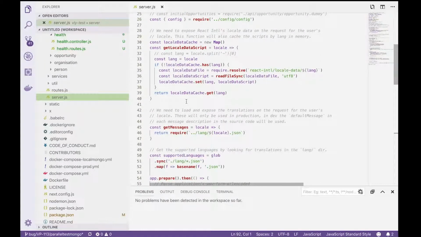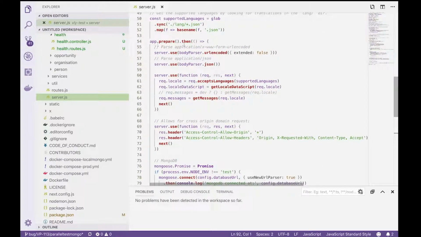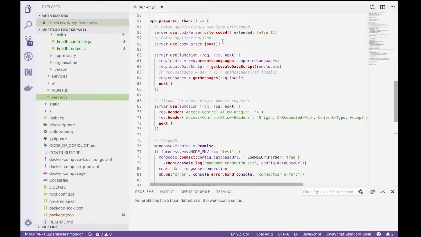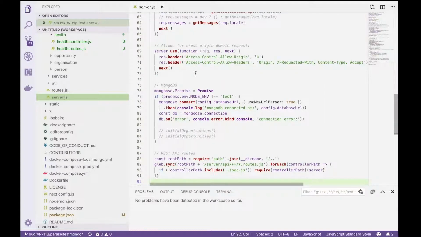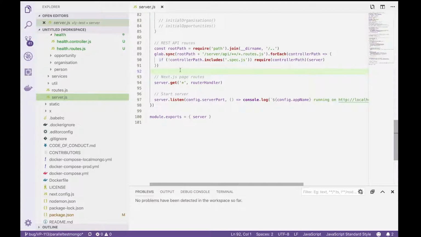We load some language information, and then as we start to prepare the application, we set up the server to parse JSON, to use languages, to handle CORS requests, we start the database, and then here we pull in the routes.